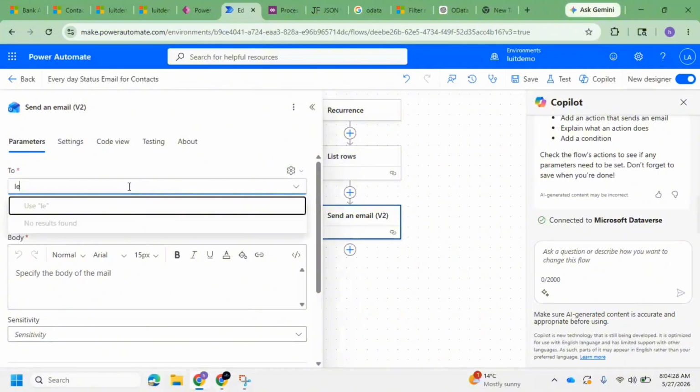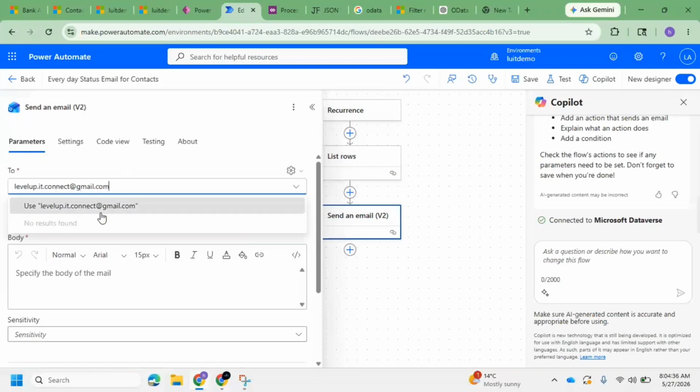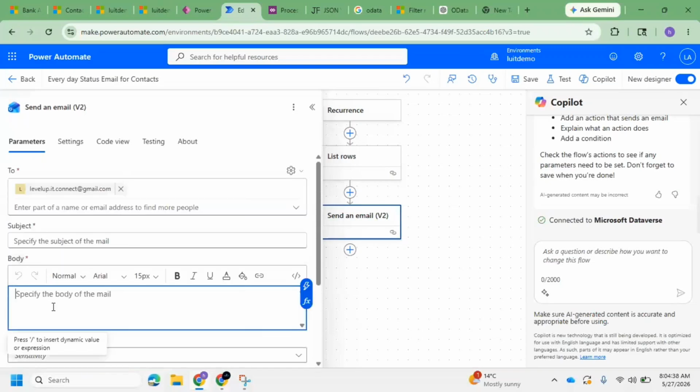Let me give the hard coded value for now. Records created today. You want to pass the count number of records, right? So how do you pass it?